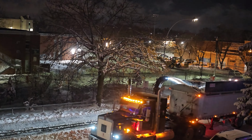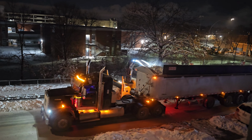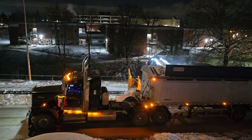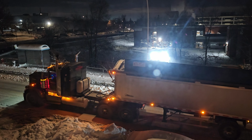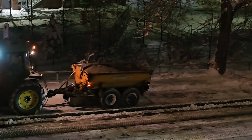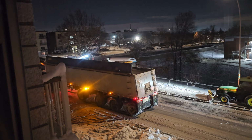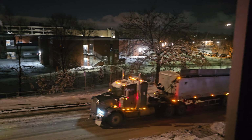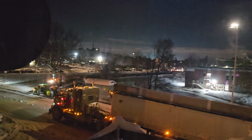See, that's how they do it. There's another truck behind that one. It has to drive straight, and the other one also. And this guy is putting salt. That's a bucket of salt so people don't slip. And there's always another truck like this as backup. So when this one is full, the other one takes the load, so they never stop because of that. Even now, they have another one waiting.